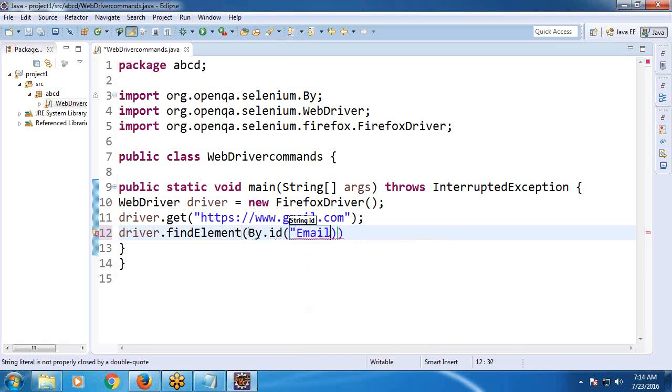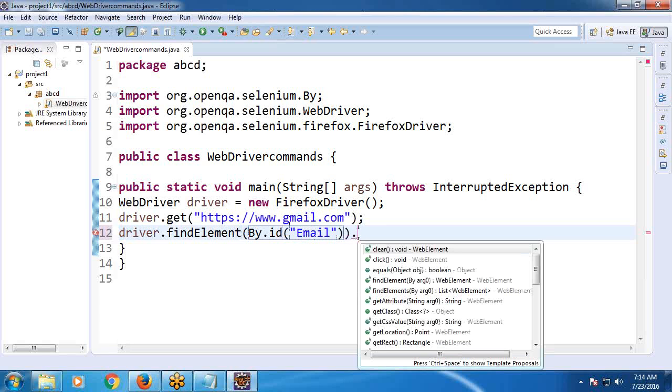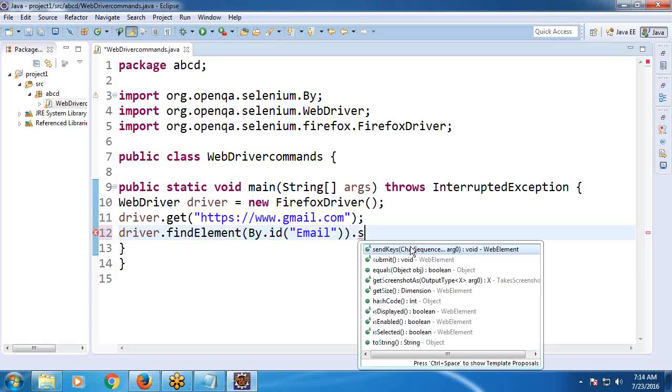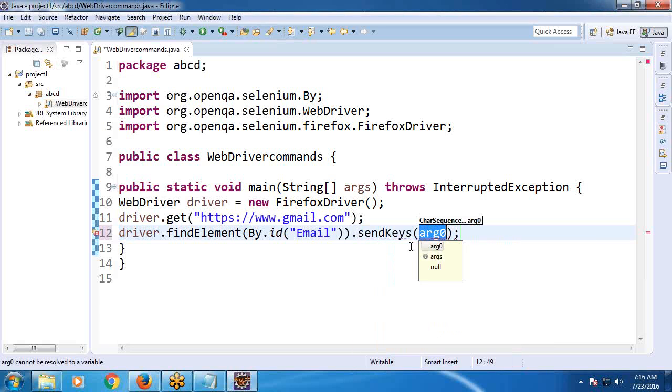Email. ID value is email. Next, enter some value. One more WebDriver command for operation. Dot sendKeys. Type s, select sendKeys within double quotes. Suppose India123. Close double quotes.